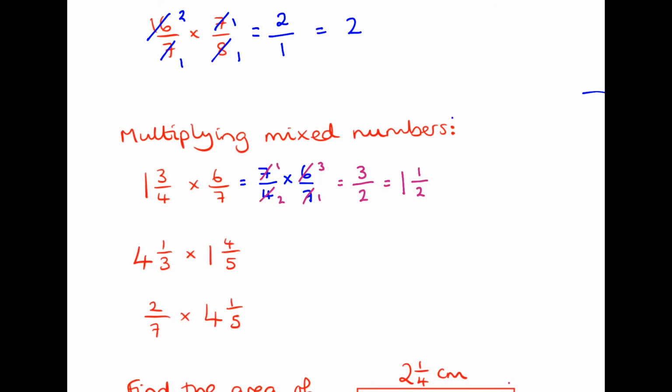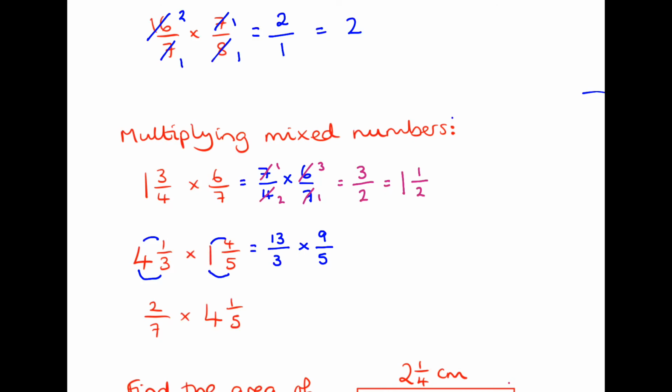Okay, next question, we can see here we've got 2 mixed numbers, so we're going to have to change each of these into improper fractions before we can do anything else. So improper fractions, remember you do 3 times 4 is 12, add the 1 makes 13, and the bottom doesn't change. Then we get 5 times 1 is 5, add 4 is 9. Then let's look to see if we've got any cancelling here.